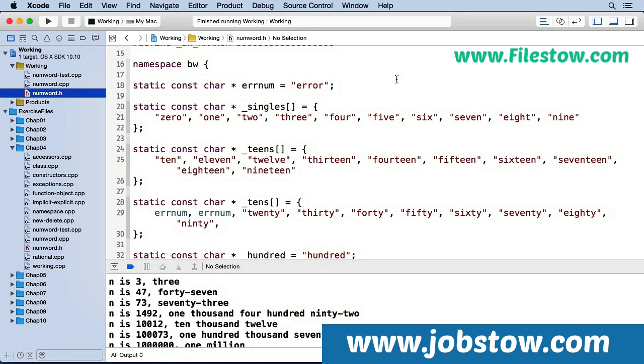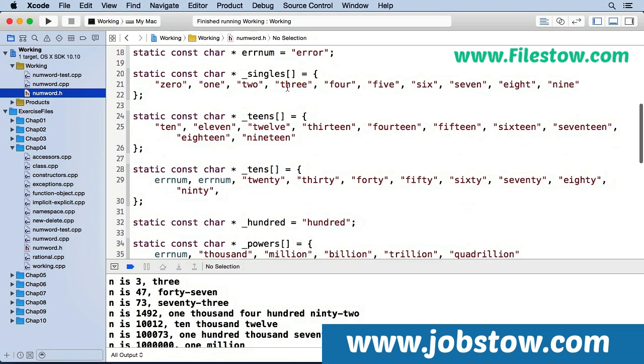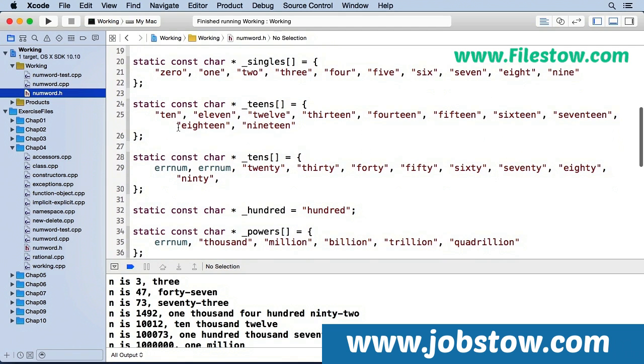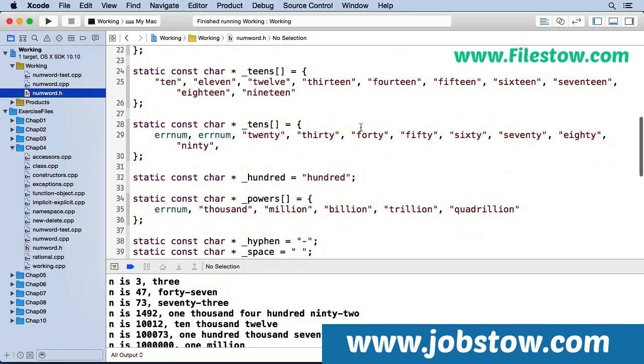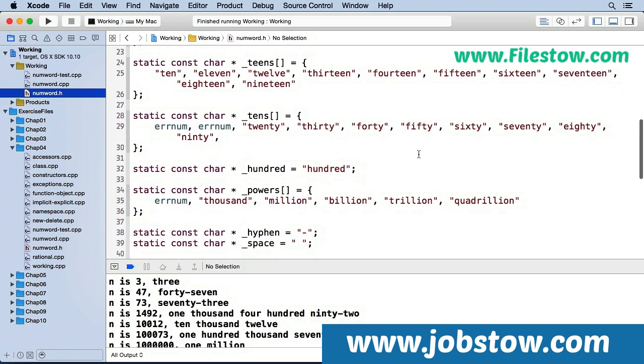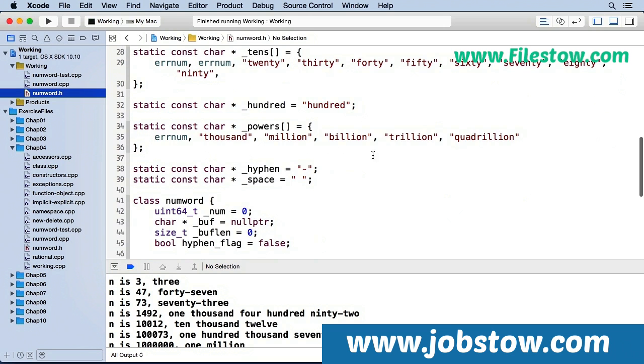Now I declare some static constant strings for the words, and there's one for error, and then there's the singles 0, 1, 2, 3, 4, 5, 6, 7, 8, 9, the teens 10, 11, 12, 13, 14, 15, 16, 17, 18, and 19, and then there's the tens, and you notice for 0 and 1, those would be errors because I have 10 defined over here and there is no 0 in tens, and then 20, 30, 40 on up to 90, and then I have 100, and then powers.